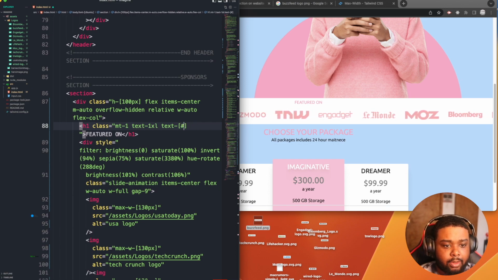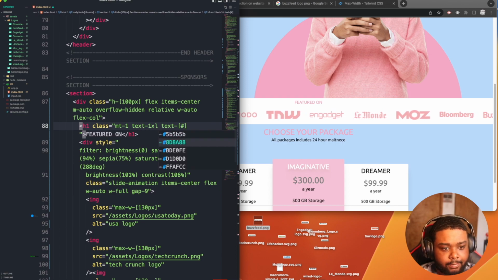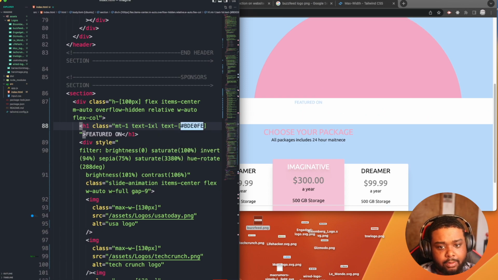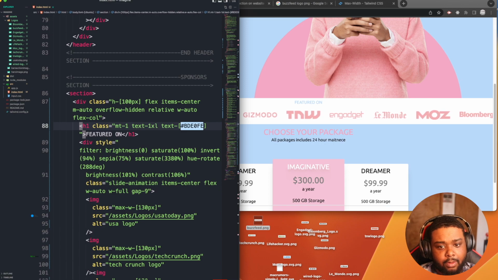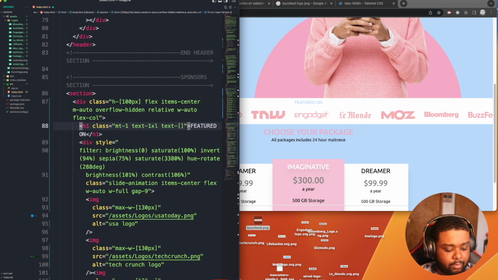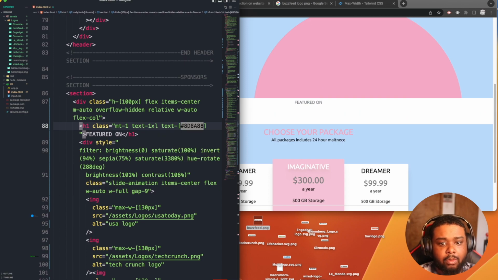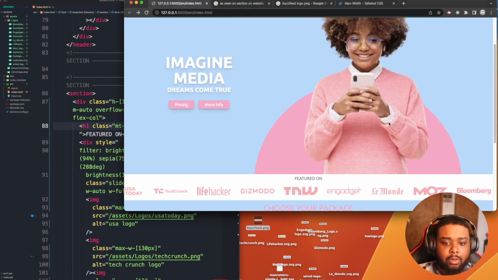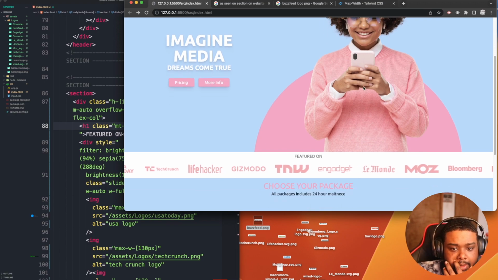Maybe that blue color will work nice with it. I think it's a little bit too light though. Yeah, I think that looks nice actually.